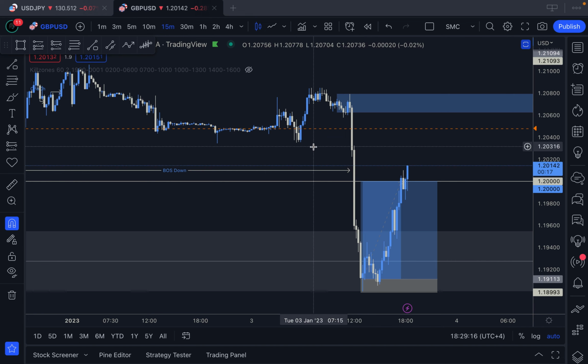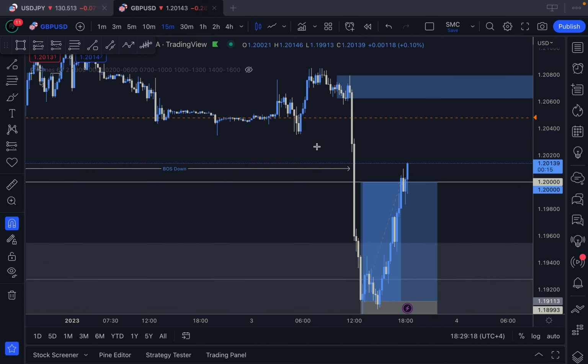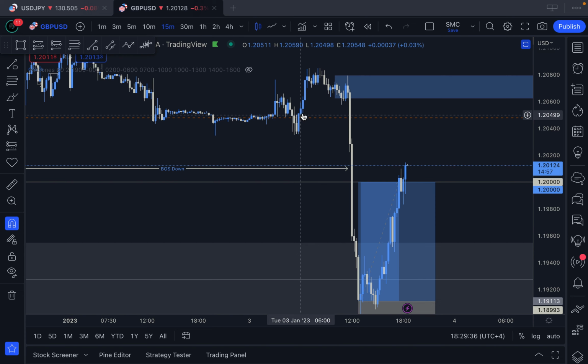Now, I can give you another example where there is no fair value gap in order to understand this further. So consider this candle over here as a first candle and this candle over here as your third candle. You could see that the wick over here is very close to the body of this candle. It doesn't matter if it's the wick or the body, as long as the body or the wick of the third candle is close to the first candle, it means there is no fair value gap. But over here, the wick of the first candle and the wick of the third candle are pretty far away, so you can understand there is a fair value gap, there is an imbalance in the market. So I hope you guys are clear with that.